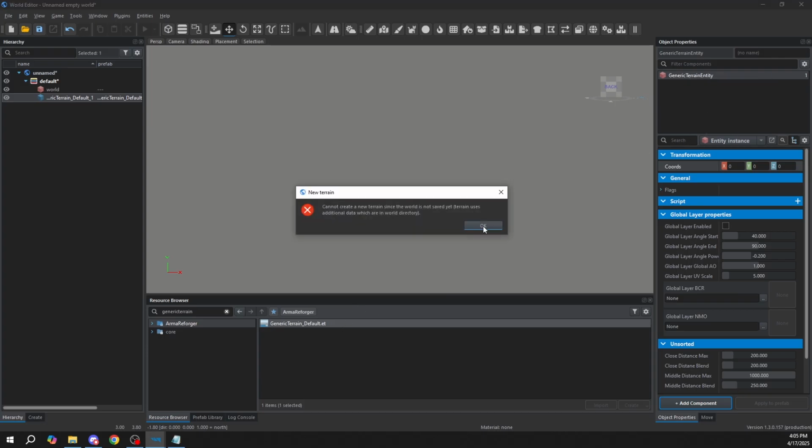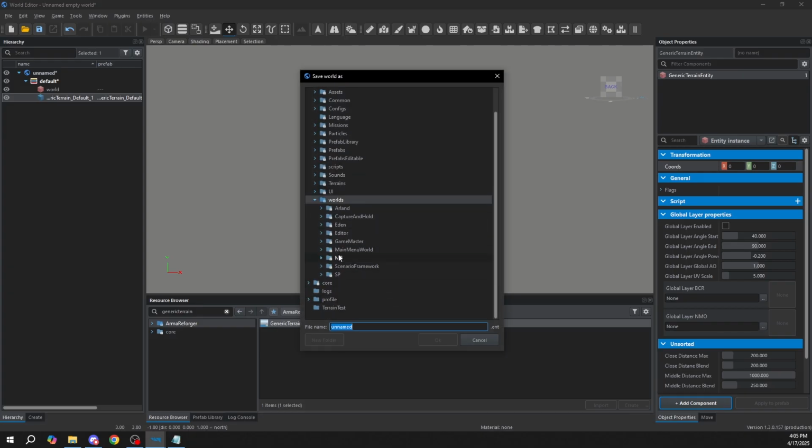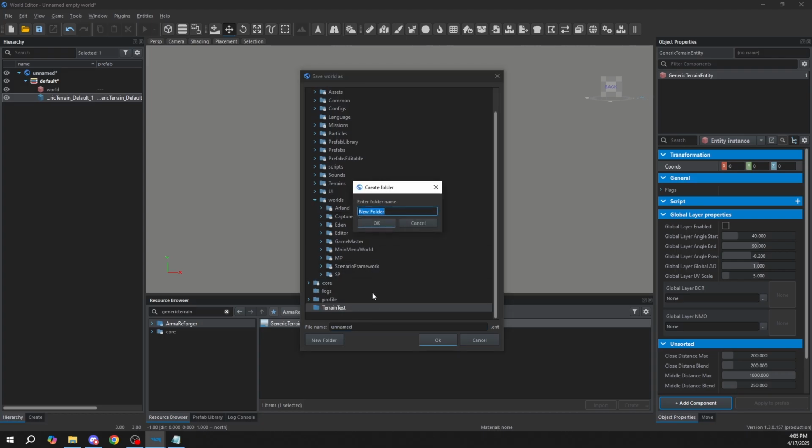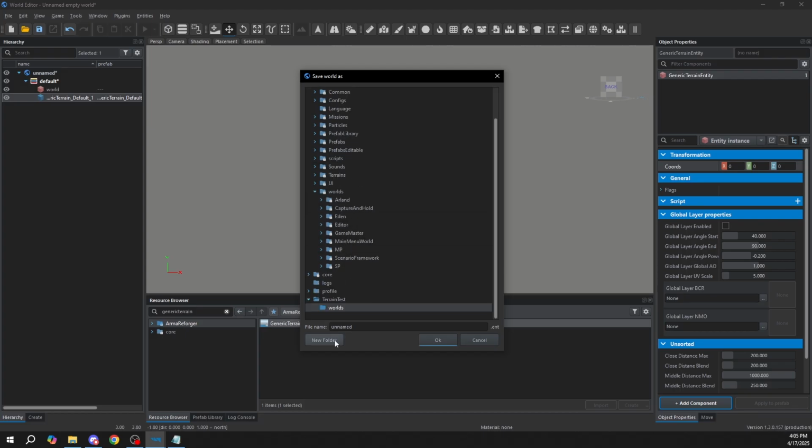Save it, obviously. Save frequently. It's a good note that I want to mention, by the way, for terrain makers. I highly recommend that you follow the structure that's been established in Reforger already. So you can see here we have our worlds folder. I would recommend making a worlds folder, and then of course following suit. For example, we'll just make this. It's not very good for continuity, but we'll name it test terrain, and we'll name the entity test terrain as well.